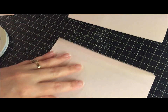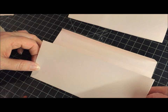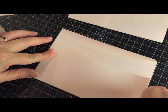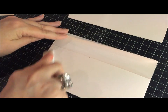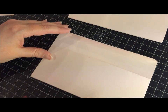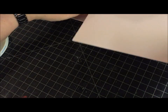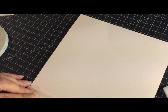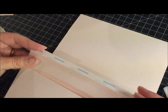Okay, so the opposite of the score line. So down here, I'm going to line this up. Perfect. And you guys, these books look so nice once you get your paper on. I love them. Okay, so this will go at the bottom. When it opens, there's your pocket to store some hidden secrets.